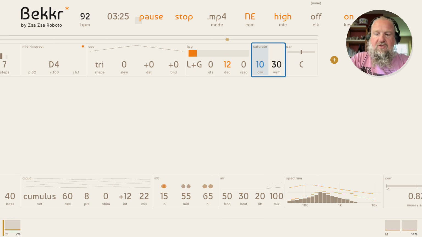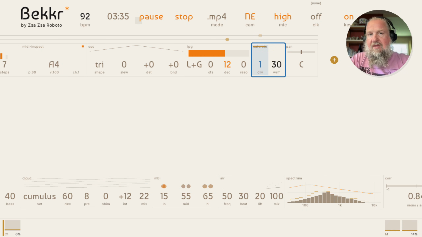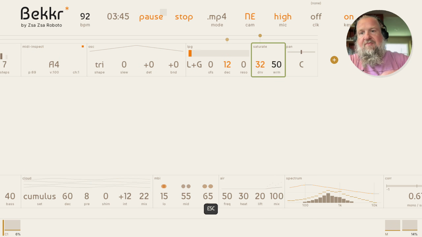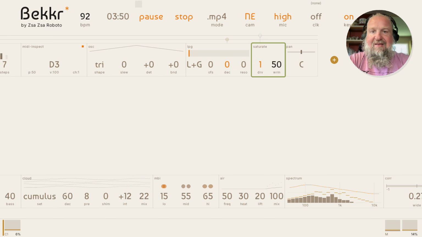I hold down shift and then I press up twice. And now it's tied to the other LFO. Can press arrow right to change just how much it's influencing this. Add a little bit more to the warmth control here. This is probably a little more subtle, but you should still be able to hear the difference here.